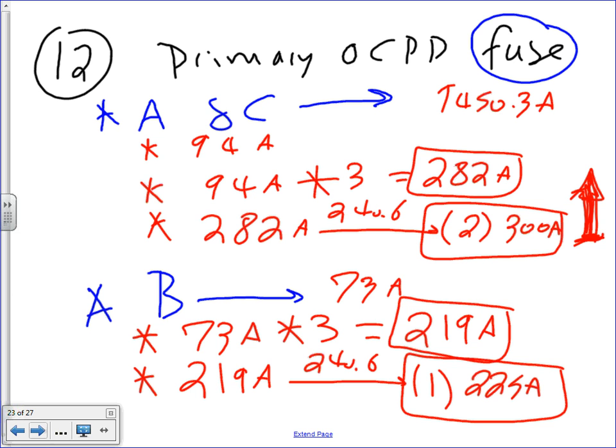How come on this one for the primary it went up instead of down? Because this is the high voltage side, coming from a different table. Good point. The one before it, we came from 3B, a different table. Yeah, because it's about 600. Remember, it was 480 on the primary side and 280 on the secondary, so both of them were less than 600. You default to B, which tells you to go down. I know it's a lot. You just have to remember, guys, the 600 volt, higher than 600 volt. On the test, if you get confused, let me know.